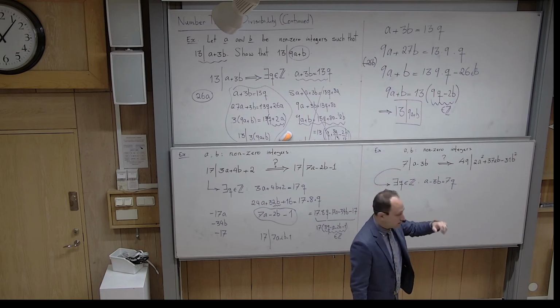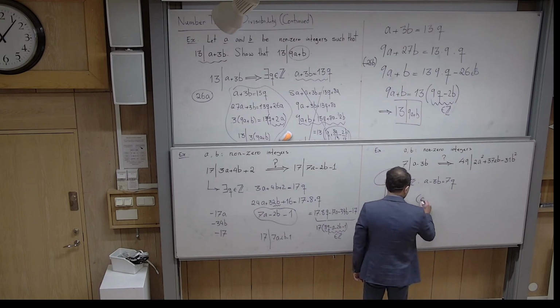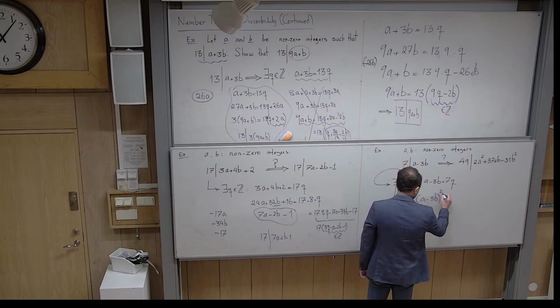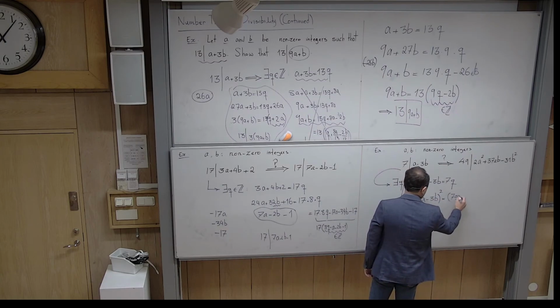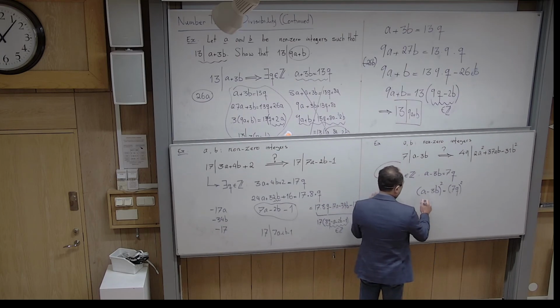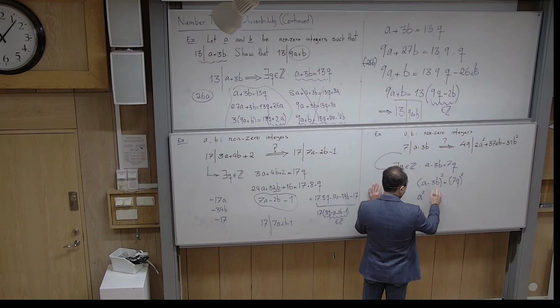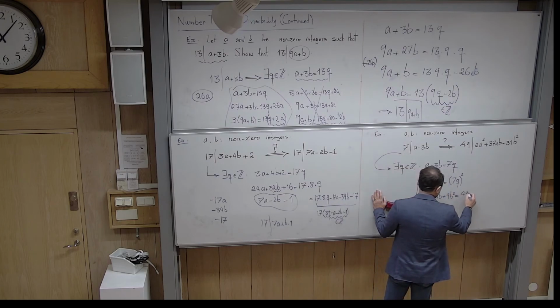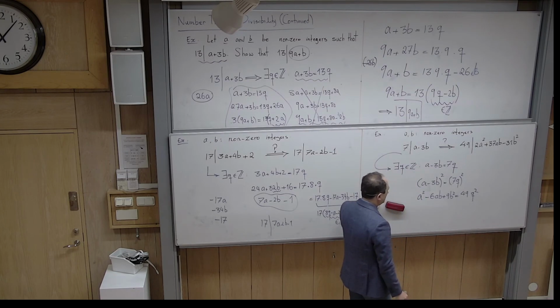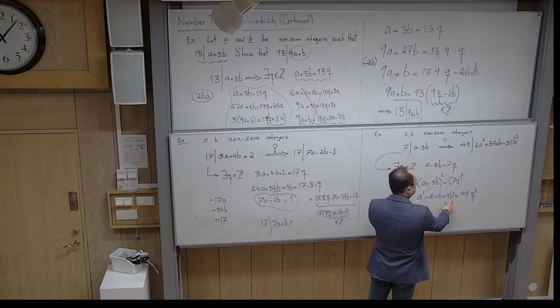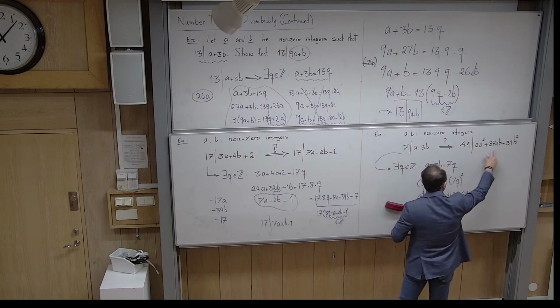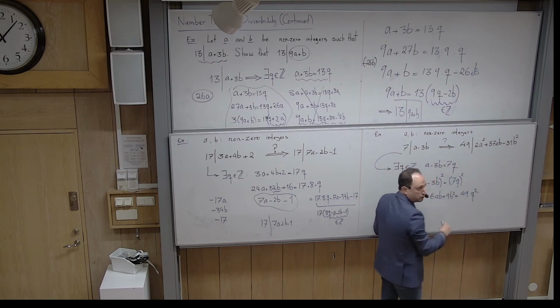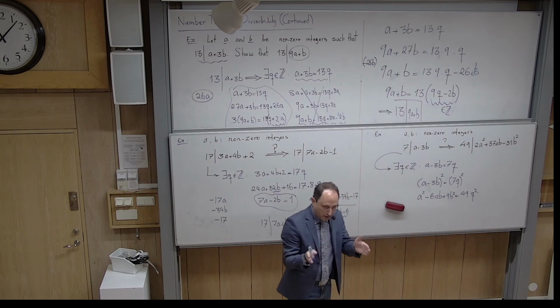Yes? So I square both sides as you told. So this means that (a minus 3b) to the power of 2 is (7q) totally squared. This becomes a squared, the first one squared, 2 times the first one times the second one, and the second one squared. On the right hand side I will have 49q squared. It is good. First of all, I have a combination here which is more similar to this than this. And then I have my 49. It's a good strategy.